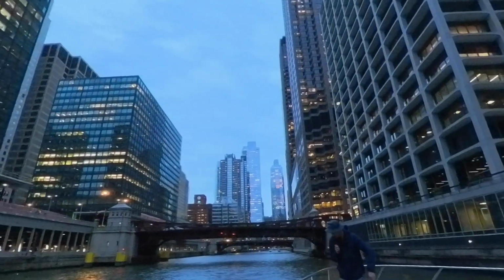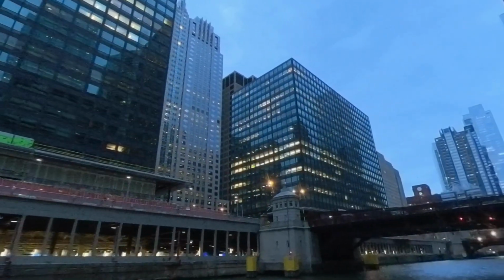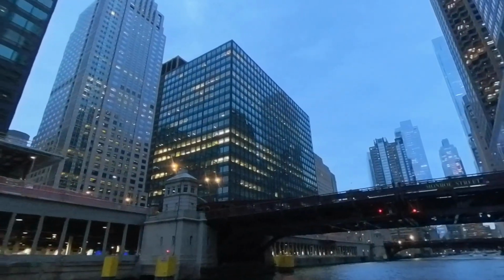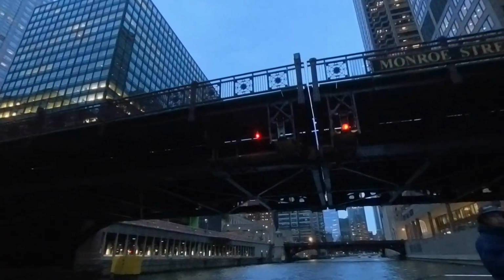Alrighty. You may have noticed that we just did a quick turn alongside the Chicago River. So we'll be going back through the same route that got us here, just talking about other buildings or getting different viewpoints of things we weren't able to, just going back on that same route. That first stop is going to be just past this bridge on the right-hand side.